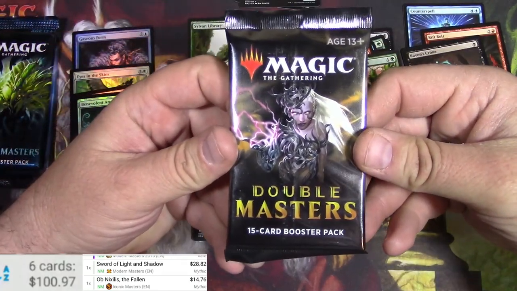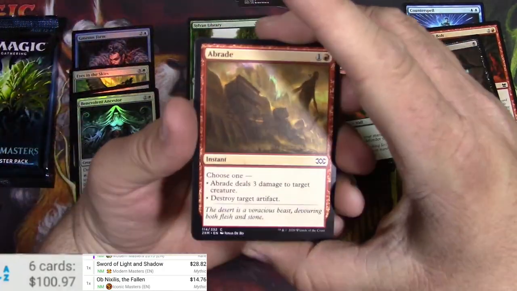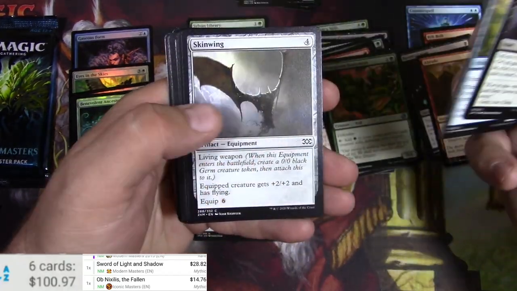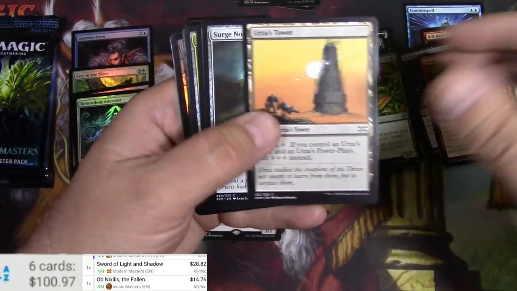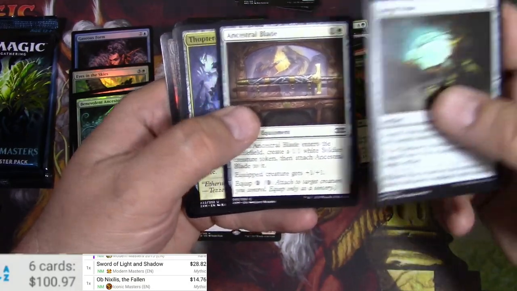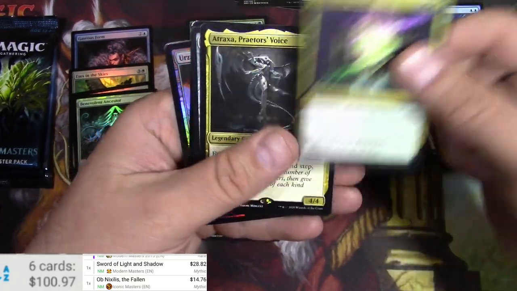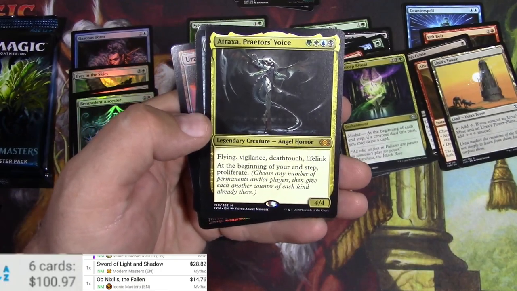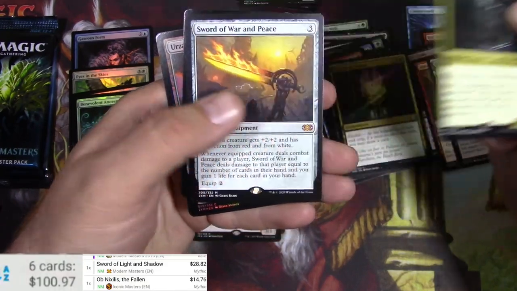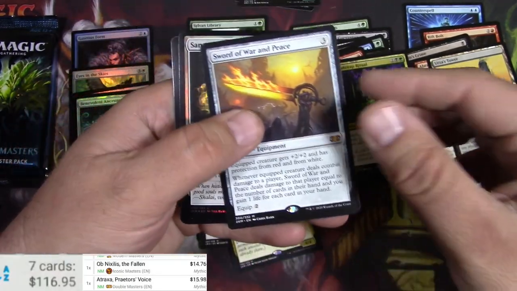Double Masters, double your refreshment. A Braid, that's pickable. The Stamina. Strix, a lot of flyers there. There's a tower, always pull those. So Surge Node, not a Soge Nerd. That's me. Ancestral Blade. Uncommon's got a Thopter Foundry. Dread Return. Death Reap Ritual. Ooh. Attracts a Praetor's Voice. Hey, mythics are flowing this time, so I'm happy about that. And a Sword of War and Peace. That's a hot pack right there. Attracts almost 16. Sword of War and Peace.